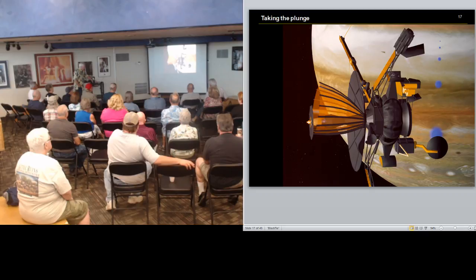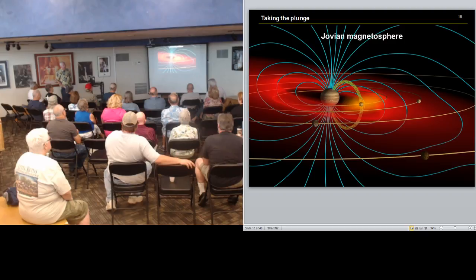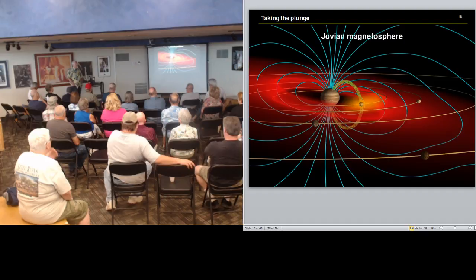So, another hazard that we knew about and that was built into it, but still caused problems for Galileo, was Jupiter's magnetosphere. It has an incredibly intense magnetic field. This was discovered by the Pioneer 10 and 11 spacecraft when they flew by. Incredibly intense, and as a result, the electronics for the Voyager spacecraft and then Galileo and now Juno and anything else that's gone by had to be radiation hardened. Basically, it's pretty close to the electronics that you would use in military systems that might be expected to survive a nearby nuclear blast.